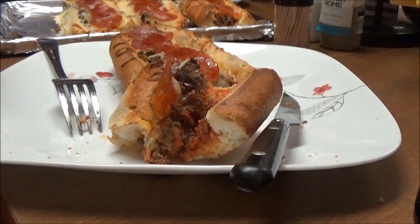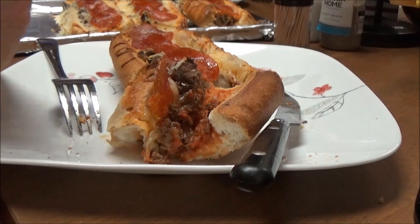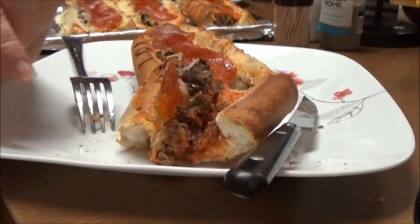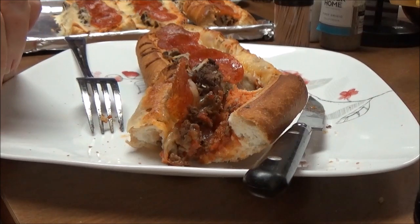Alright. I know that you've probably made French bread pizzas before, but make sure you do it in a little boat. Do it in a little boat and take the bread out of it and fill it up with the pizza sauce and the toppings that you want on there.